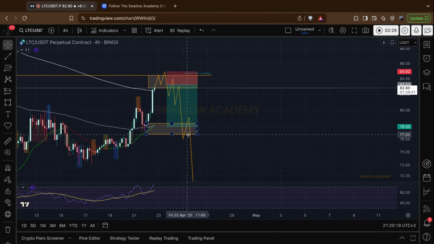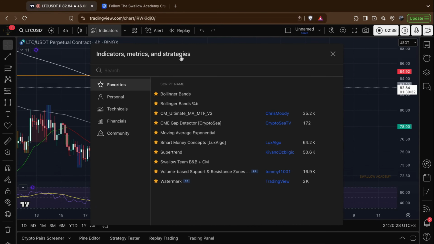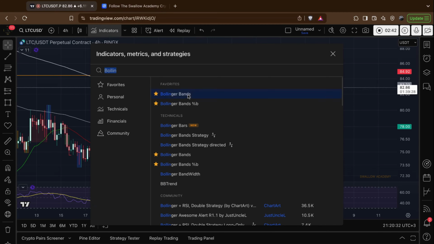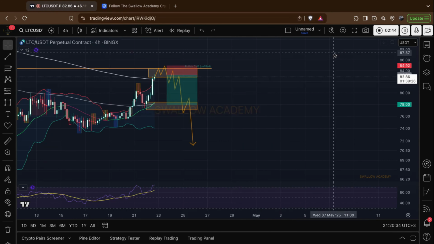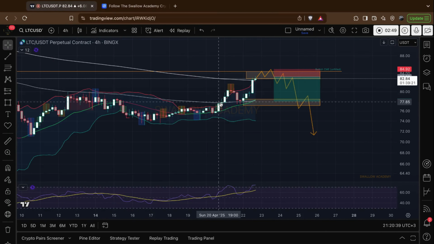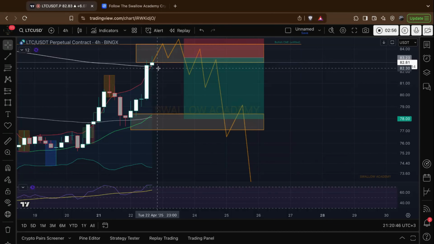Now, we are overbought on the RSI. Bollinger Bands also, where is it? Can't find it right now. Give me one second. Bollinger Bands. Okay, not the usual one that we use, but still, if we zoom in, we see that we are in the overbought zones right now, so this would be an ideal zone for a retest of this middle line of the Bollinger Bands, which is currently in the bullish trend.